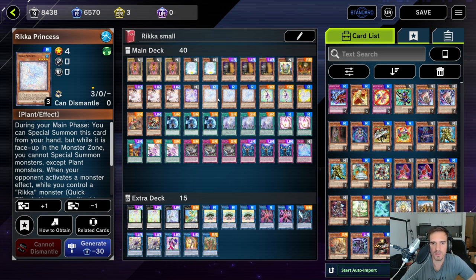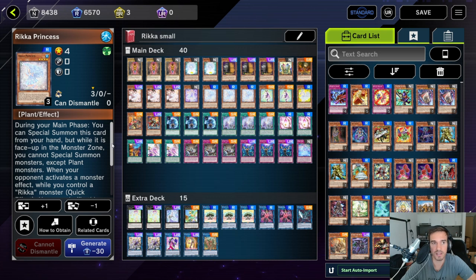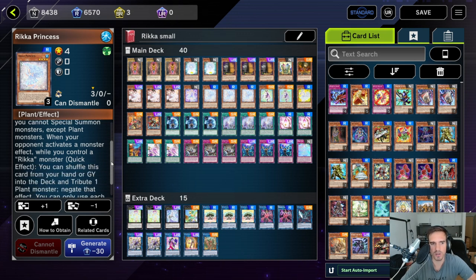Then we have Rikka Princess. We have a free of this card, and that is because this card is just amazing. It says during your main phase, you can special summon this card from your hand, but while it is face-up in the monster zone, you cannot special summon monsters except Plant monsters. So this also is a lock that basically restricts you from summoning your Rikka Tributes, though this is only if this is on the field, and you want this card in the graveyard, so this will not stay on the field. So it's not really a Plant lock. You can special summon her, and you don't need anything to special summon her, so you don't need a Rikka monster on the field. You can just special summon her, which is already nice.